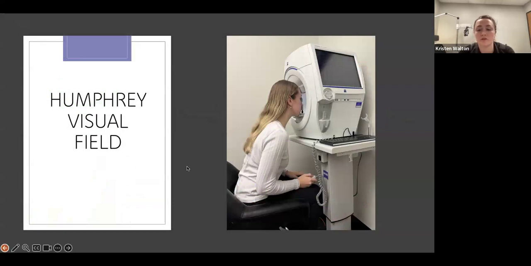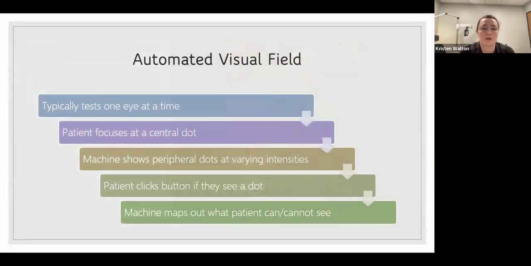Humphrey visual field. And I know there was going to be a chat and training on visual fields and glaucoma. I'm not sure if that's happened or if that's coming down the pipeline, so won't spend too much time on this testing here. But typically test one eye at a time. Sometimes automated visual fields, patients will come in and need one for driving. And that's one of those times where a binocular visual field would be used.